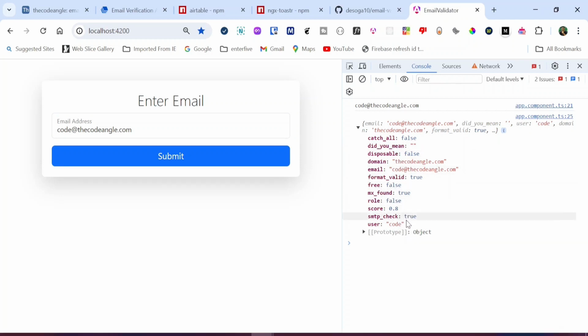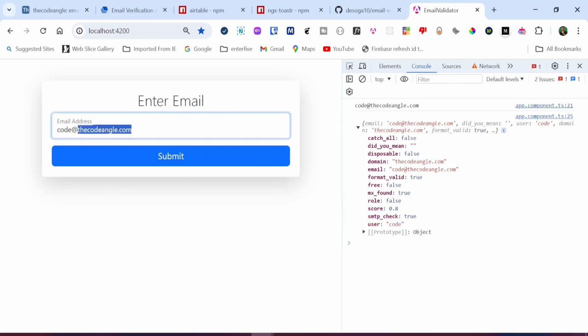One of the important values I can see is format_valid, which is set to true. Free is false because this extension means it's a premium kind of email address, and then it found the MX record for this email address because it says true. The score is 0.8, which is kind of high, and the smtp_check is also set to true.